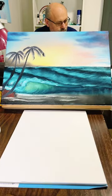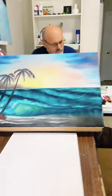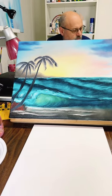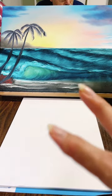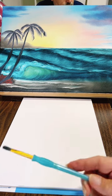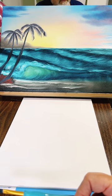So, honey, look at Martin. Martin's already over there starting. No, I'm trying to find out what color's what here. I've never painted you before. I'm going to paint looking at him. He's going to paint looking at me. We're not going to see his painting till he's done, till I'm done. You're going to see mine. Okay, honey, looky, looky. I love you. Love you too. Big smile for me.